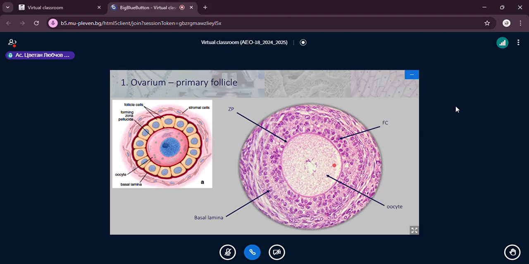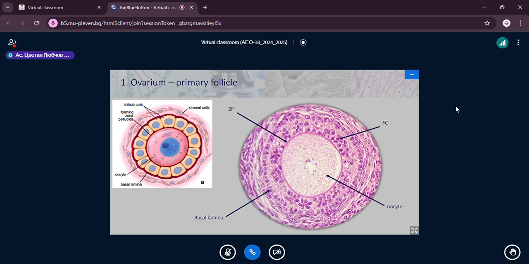What you see here, guys, this big structure is called the oocyte. Outside of the oocyte, you have this pinkish color. This one I drew on top of it, even though it's difficult for me. This is called the zona pellucida, and outside you have several layers, like 1, 2, 3, 4 layers of cells, which are called follicular cells. And this is the primary oocyte, guys, primary oocyte.